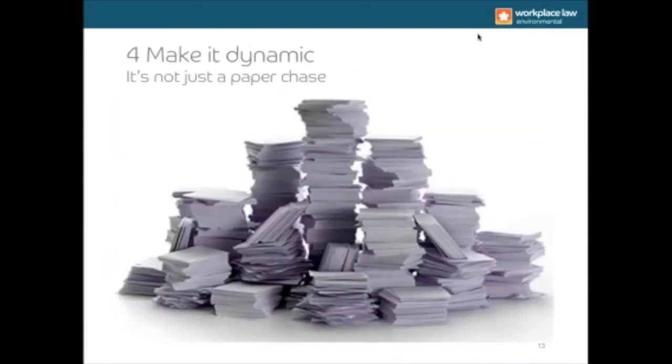Number 4, make it dynamic. It's not just a paper chase. An EMS can become rather bureaucratic if not used effectively. All of these written materials, the policies, procedures, aspects and impacts registers, legal registers, reports, audit reports and forms, although they're necessary, should not detract from the purpose of the system. Keep it dynamic. Don't just use written procedures for communicating key messages. Although the key parts of an EMS will be documented, the information can be presented to internal and external stakeholders in a variety of creative ways.